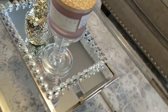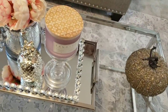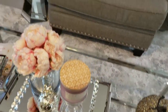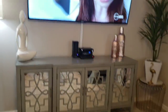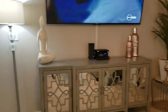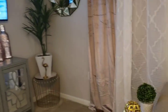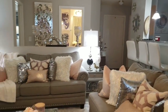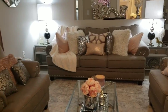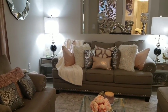And then I have, of course, a Pink Sands and Fog. I think that's a pumpkin latte candle there. And I just like how it looks. And then those two blush vases, mercury glass vases, I got in a haul recently that you guys saw. They're from Home Goods as well. So that's basically all I've done in here. And the blush really lightened up the space a whole lot more than the blue. It's more my style, I believe. It's just so girly, in my opinion. I'm loving it.